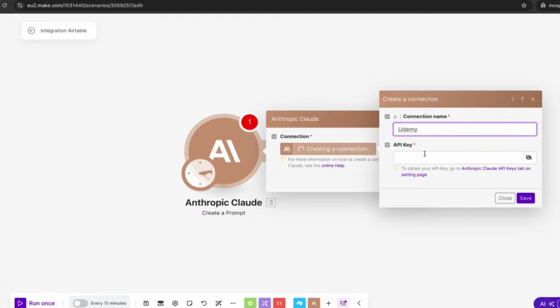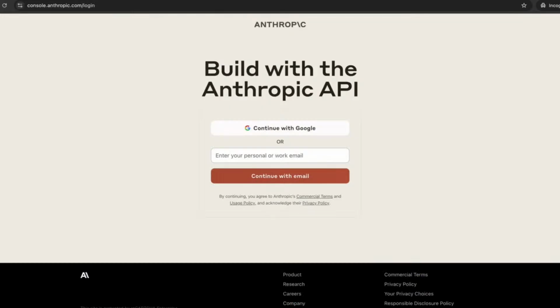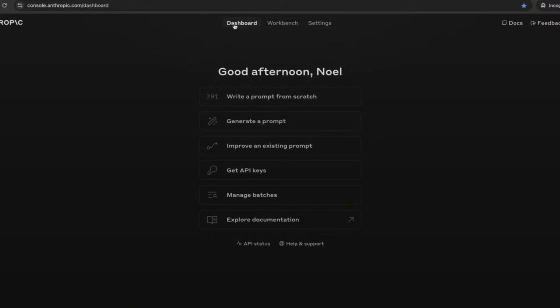So I'm going to leave a link below which will take you to the Anthropic console, and once you get there it will look like this, and you will then need to go through and create an account, and I will log in now and I will see you in just a second within the dashboard. Okay, so once you've logged in, you'll be met with this screen. And now we need to go through some of the settings. My account has a lot of sensitive information in there for different clients, so your screens may slightly vary, but I'll take you through that in just a second.